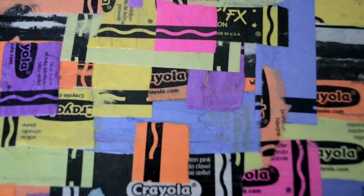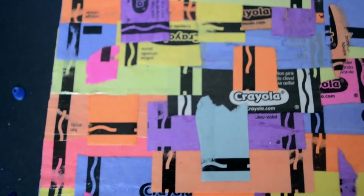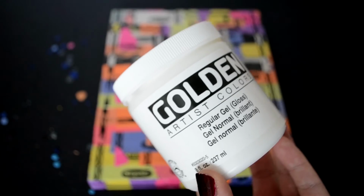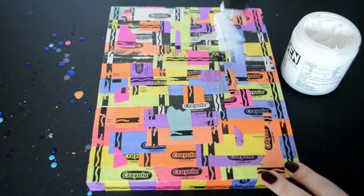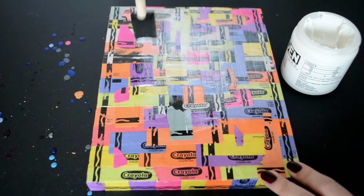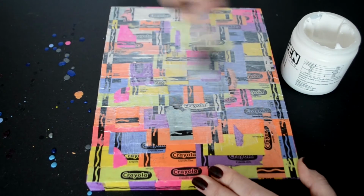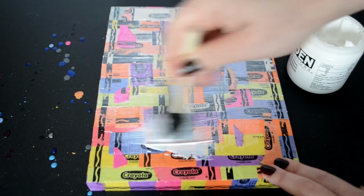Beside adding a shiny finish, Mod Podge acts as a sealer. So there's no need to add any additional varnish to your final piece. In my particular case, I'm going to be adding one final layer of gel medium or gel gloss, which is something you can find at any crafting store. And what this is going to do is it will add some additional texture and gloss. It has a very glossy finish, and that was the look that I was personally going for.